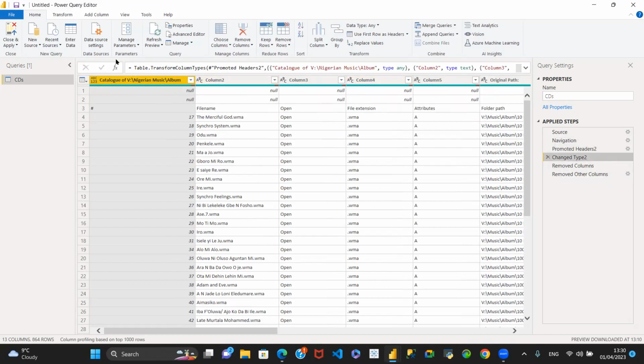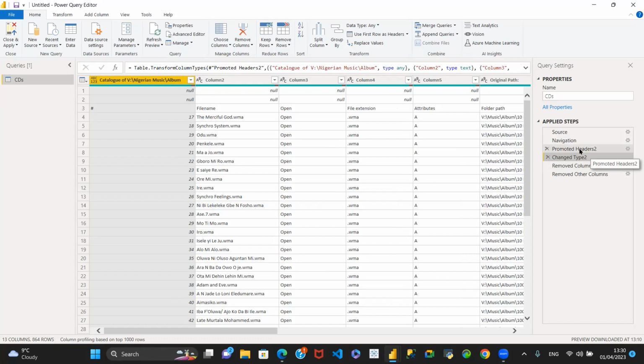Change type, Table.TransformColumnTypes. One thing common about M language is that we are working on a table, we transform the columns, and the next thing you see after the function is your previous step.